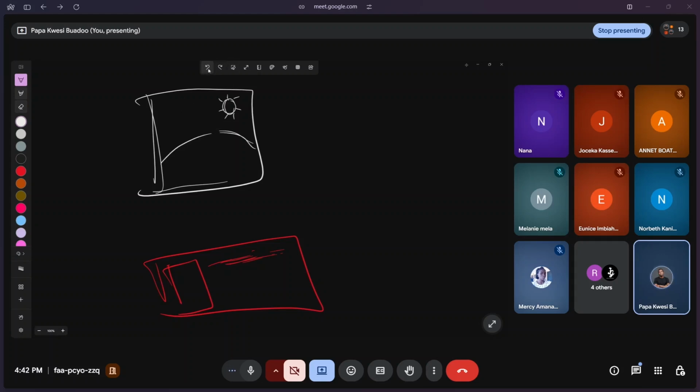But with the help of layers in the current tools we use, you can have another layer on top of this one. So I'll use red for that one, where we'll have our land illustration on it. And then maybe another one where we'll have clouds. And then another layer where we'll have more details like the tree and all that. And let's say now I don't want to include the tree anymore. What I can do in that software is go to the layer that has this tree illustration and then delete it without affecting the other elements or the other illustrations or the other layers. Do you guys understand me up to this point? Or if you have any questions, you can ask.